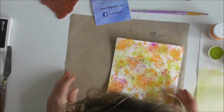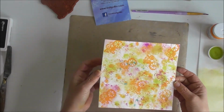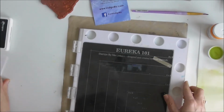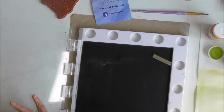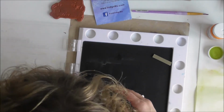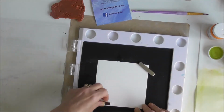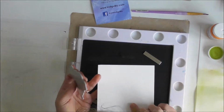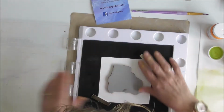Now, next thing I want to do, while that is drying, I'm going to bring my piece of scrap card. I'm going to stamp, just see which is the least. I think that could be best.